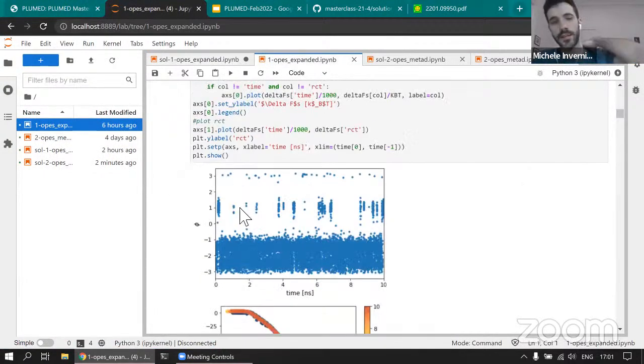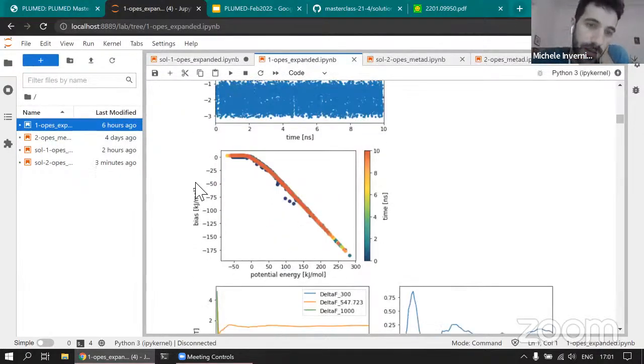Here we can see that you have transitions along this low degree of freedom phi. This is the bias as a function of the energy. And I colored it with the time, so you can see at the beginning for small times, the bias is wrong, and then it optimizes to the correct value, and all of the points basically lie on the same line. So this is the shape of the bias.